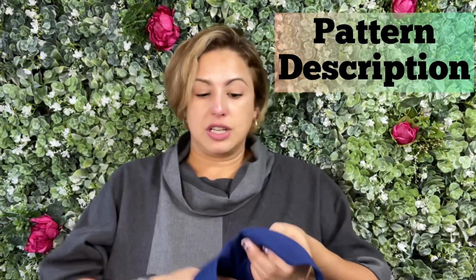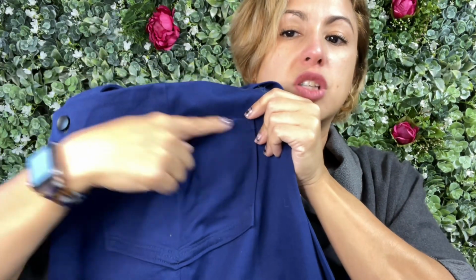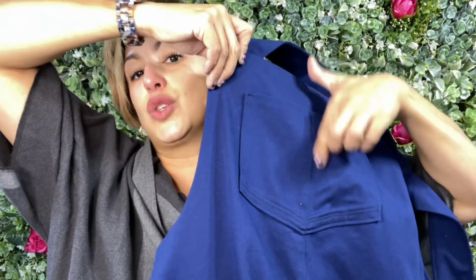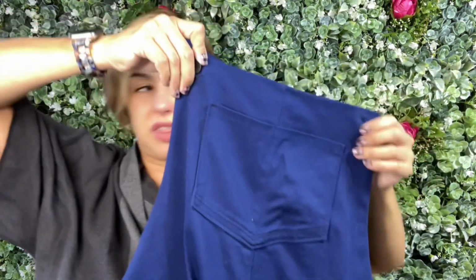So this pattern itself has a bib with a front pocket. Now it does have a pointed pocket, and in the instructions this pocket is actually designed to be reversed. So the point comes up this way. I wasn't a big fan of that, so I went ahead and I just reversed it this way. It does have you stitch down the center of the pocket, so there's two different openings right there.